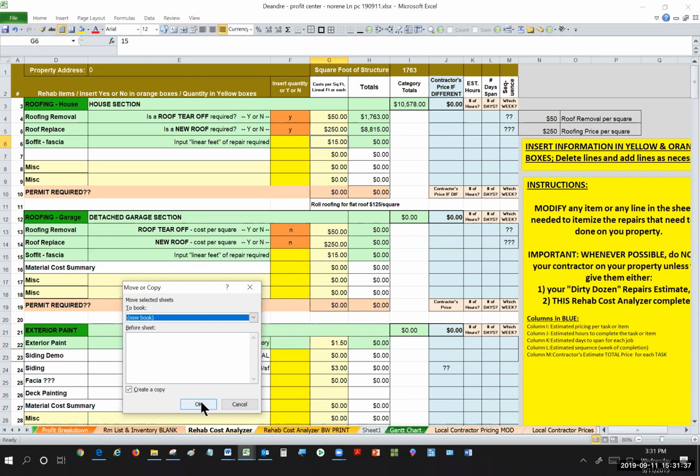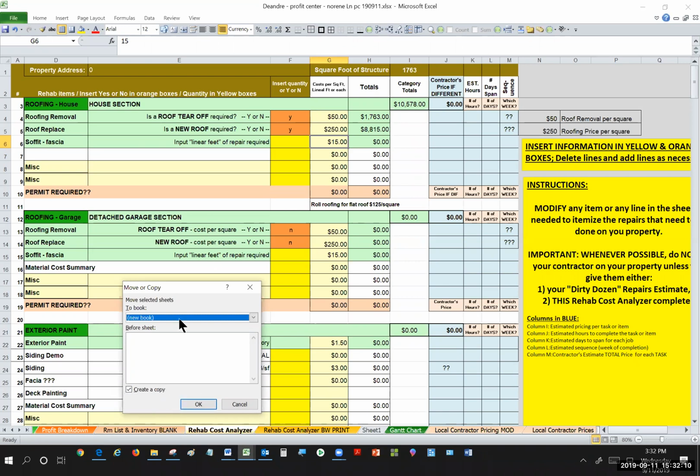Now, caution, if I come back and change the rehab cost analyzer in the profit calculator, I've got to physically make those same changes in my copy because they're not linked. They will not be linked. Now, there's a way to link them, but it gets really complicated. Not in terms of linking them. Linking them is easy, but in terms of maintaining the links and knowing what's going on, that's a little bit of a complicated process. It takes its own learning curve, and you're much better off probably just to make the changes manually, most likely.